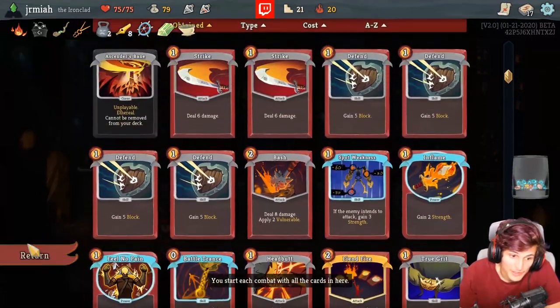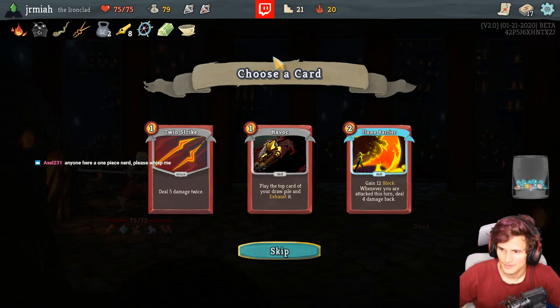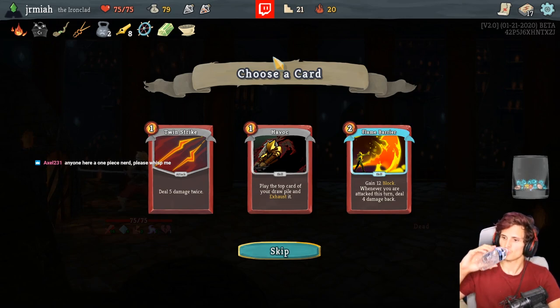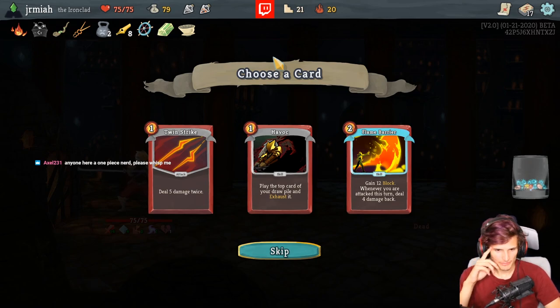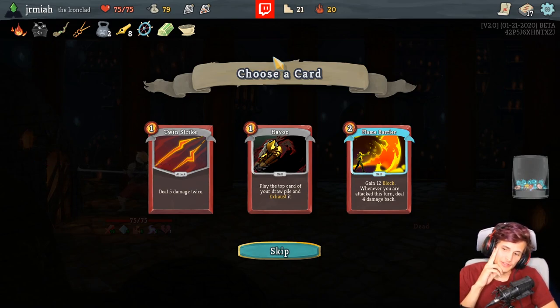Wow, what a cutie pie of a deck. What a cutie pie. This deck's a cutie pie, man. This deck will be bring home to mom. Show it to all your friends. You marry this deck.